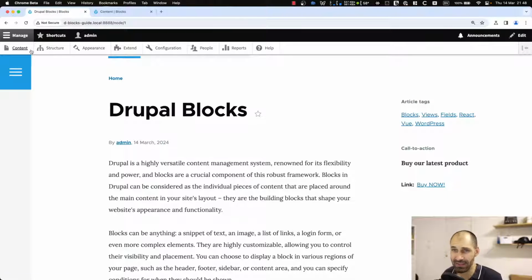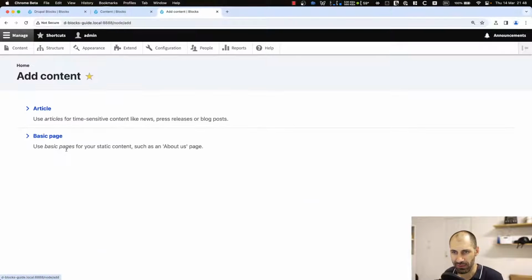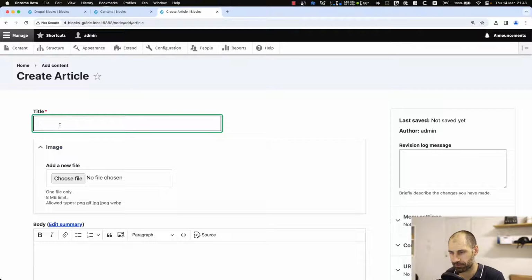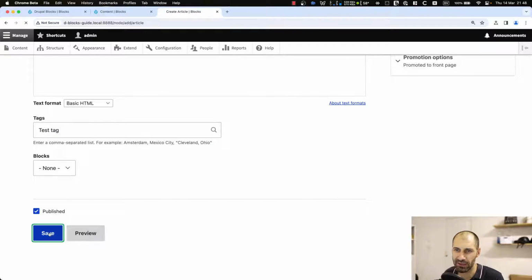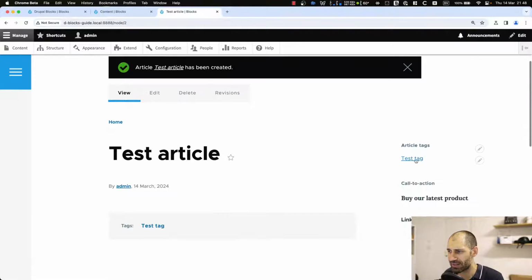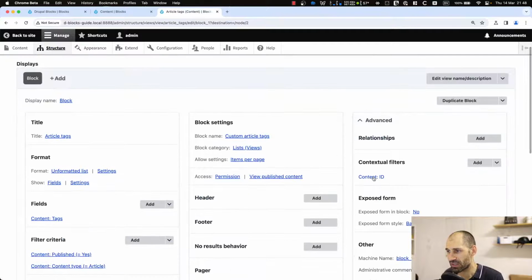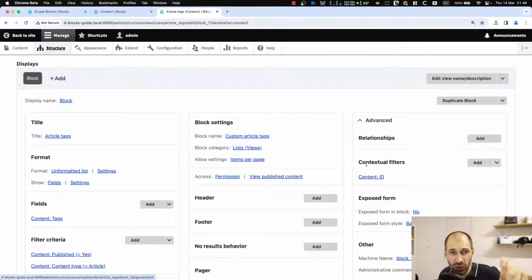Now, to test that this is actually working, let's create another test article. And I'll create a tag called test tag. Click on Save. And we should only see test tag right here, because if we click on the pencil icon and edit the view, we have this contextual filter, which is looking for the ID in the URL.